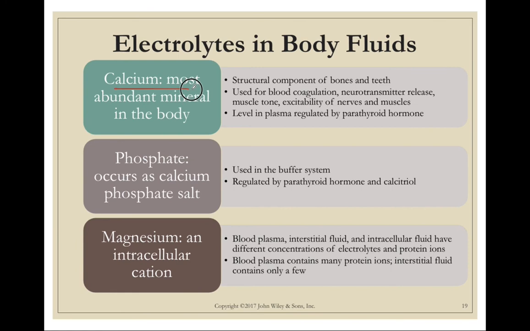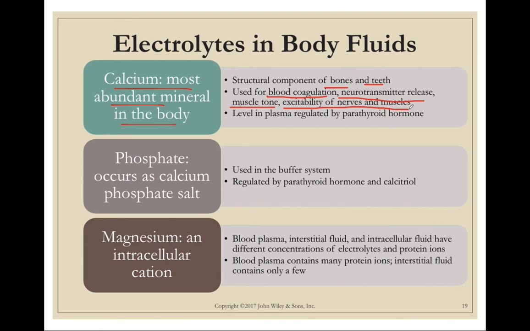We're seeing that calcium is our most abundant mineral in the body. This can be found in very high concentrations in our bones and our teeth. Calcium is very important for muscle tone and muscle contraction as well, releasing neurotransmitters into the axon terminals and also aiding in the blood clotting cascade. Calcium is necessary to bind to troponin, and that will move tropomyosin off of the myosin binding sites on actin. This allows for muscle contraction. And we're also going to see that calcium is a necessary component in the cardiac action potential as well.